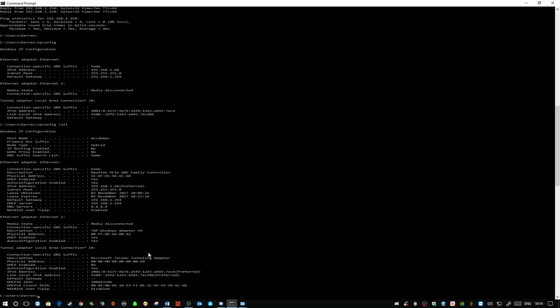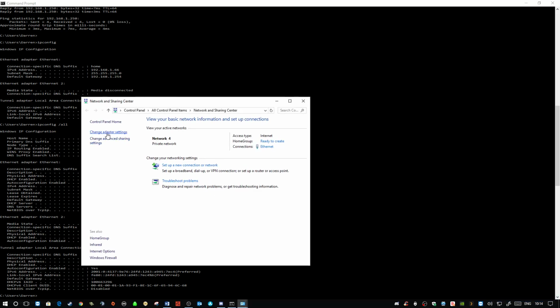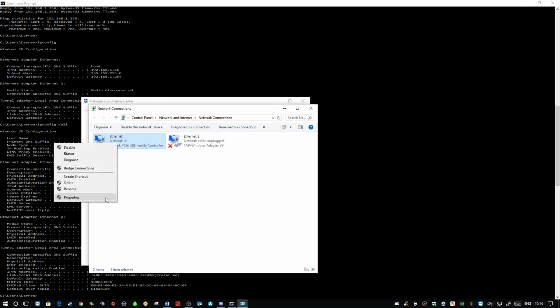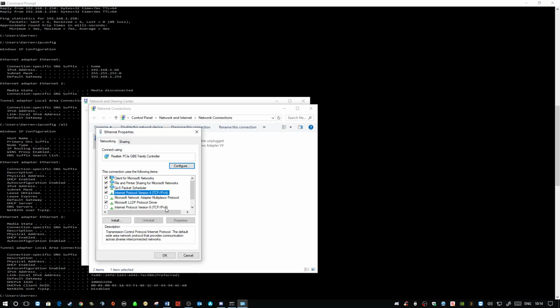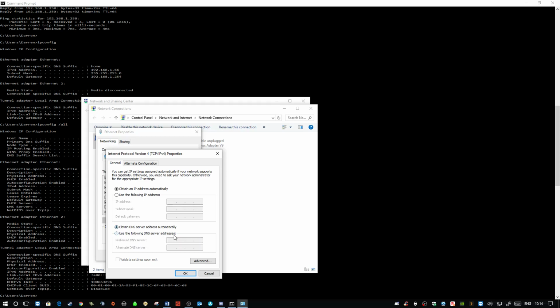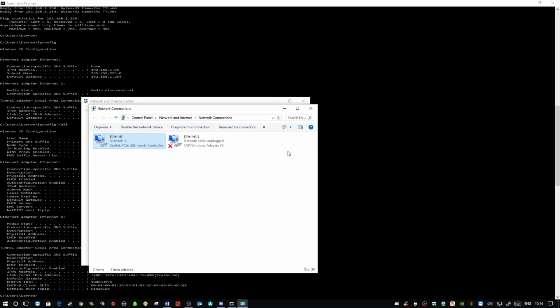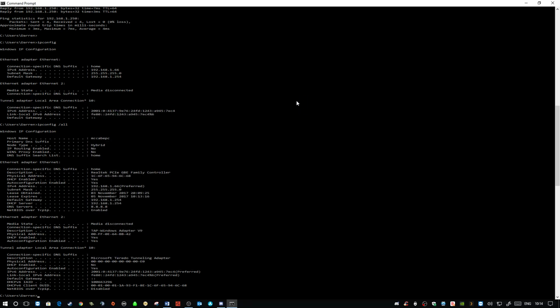Mine is just remembering connections that it's already made. If I was to give this a couple of hours, a day, and restart it, all of a sudden I wouldn't be able to talk to that McNAS address anymore. So just go back into your network settings and make sure that you've got it set to obtain an IP address automatically. So that's a little bit about your home network, how to troubleshoot whether there are issues on your home network.